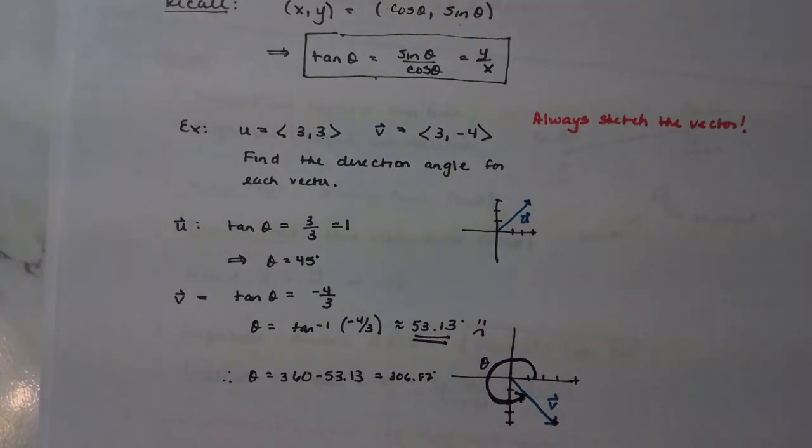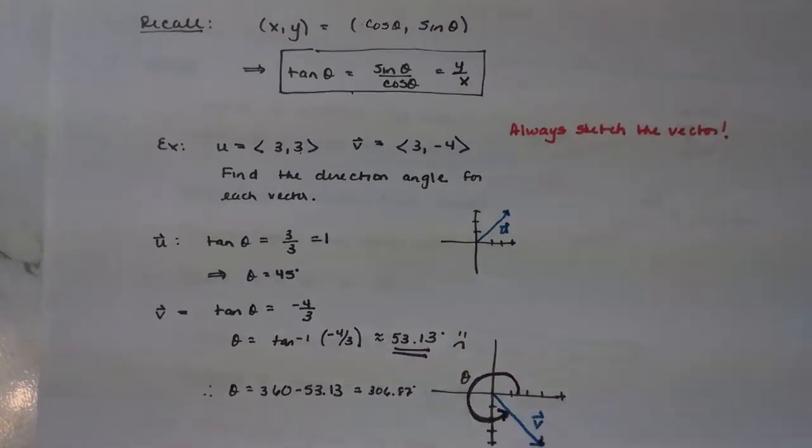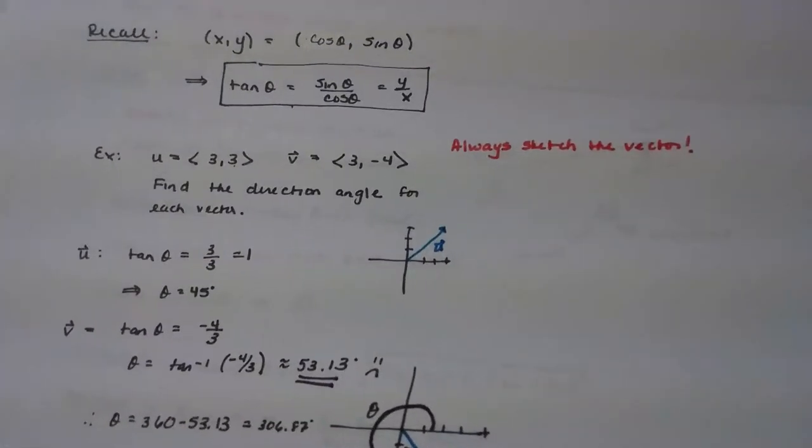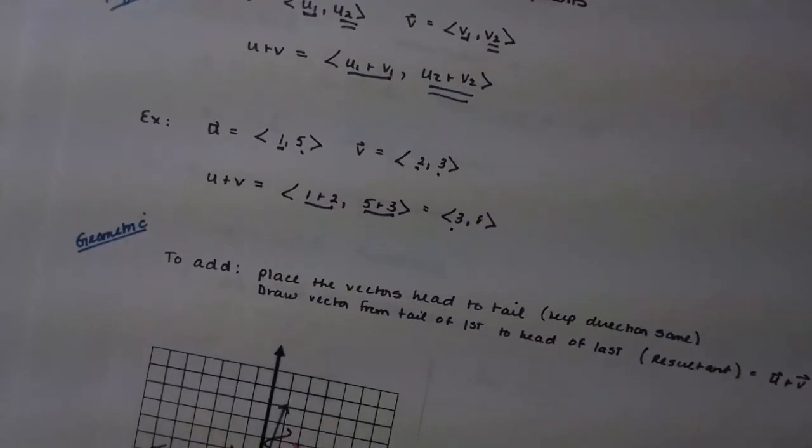Is there anything on here other than my drawing of vectors? I wanted to just say before I close out here, I did connect some vectors. Let me just get a blank piece of paper. I did connect some vectors head to head. I just want to make sure this is clear.